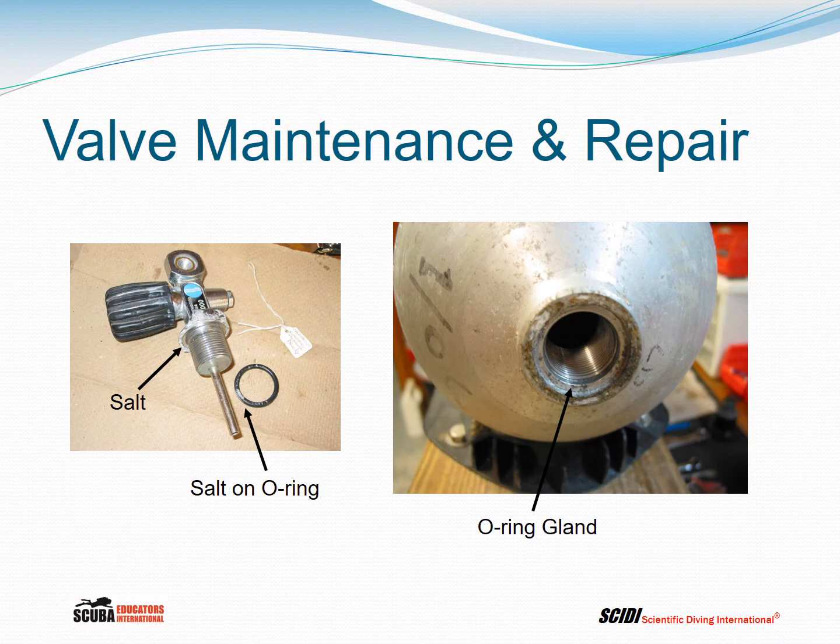And here's an example of that salt. On the left here, you can see the salt deposit building up. It's calcium and magnesium salt deposits building up on the valve itself, on the O-ring, and also on the surface of the O-ring gland. That's the place where the O-ring sits in the cylinder neck.